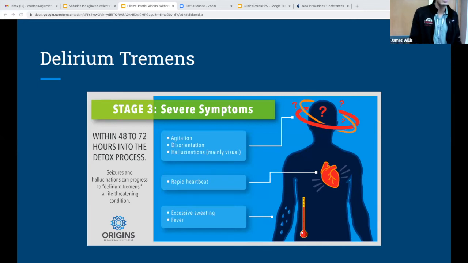But your most common causes of death here are going to be cardiovascular related, hyperthermia, aspiration, and fluid and electrolyte abnormalities. So you definitely want to do your workup around that. And also, when these patients present, it's hard to know, unless you have this history of alcohol use, that they are in DTs. So again, your differential for this is extremely wide.